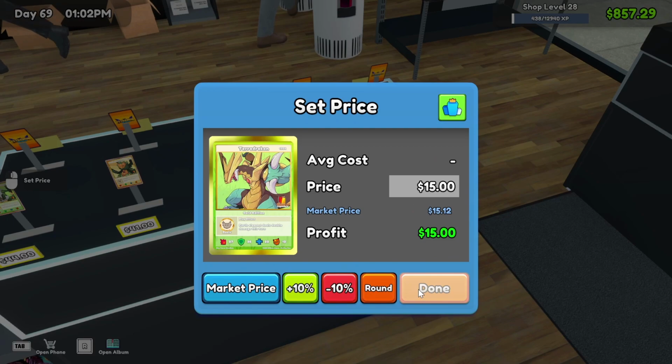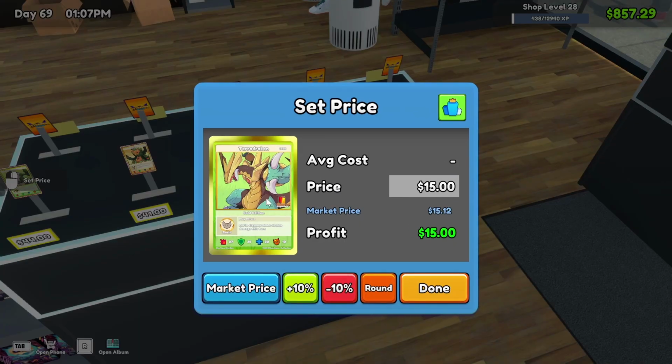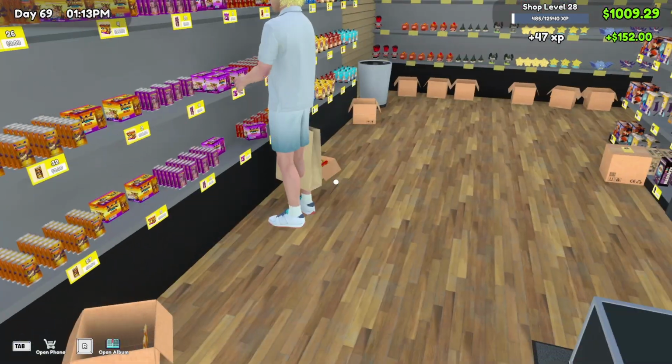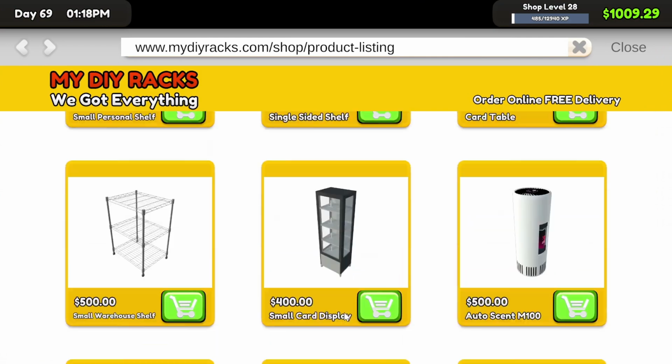Love that I'm putting out $40 cards. Even the new card here is 15 bucks. The Terra Dracon. I like it. I really like it. As I said, I think whoever made it really did a good design there. Can't complain about it whatsoever. Alright, so we get our first shelving unit here now.